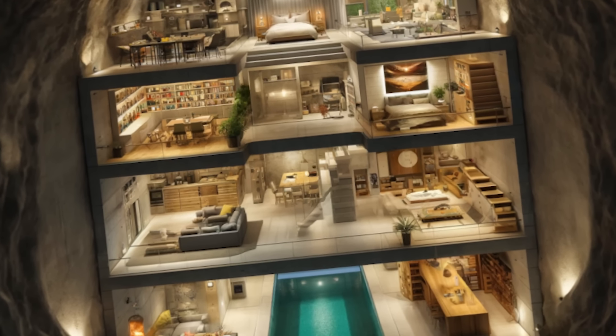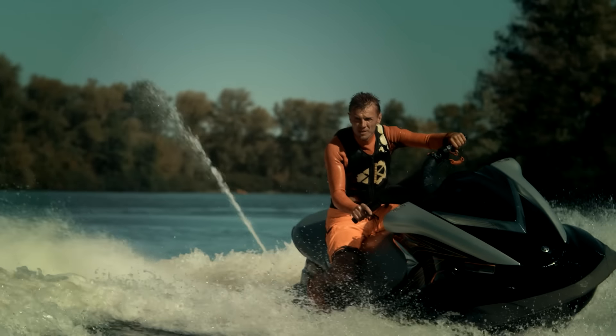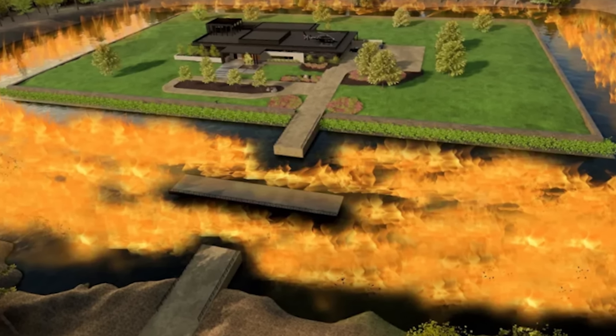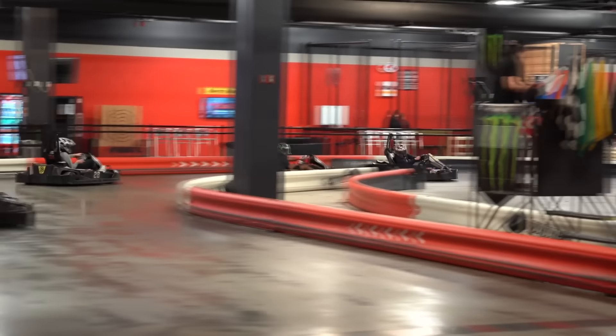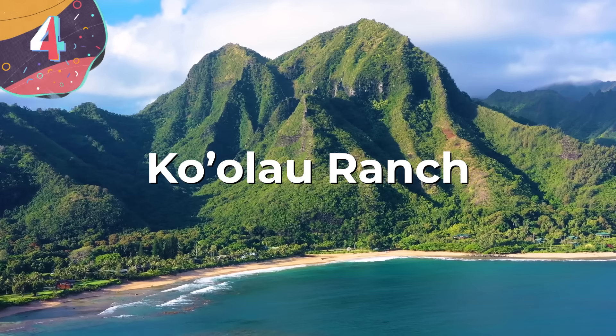The bunkers designed by SAFE are filled with wild features that seem straight out of a movie — water cannons capable of taking out helicopters or drones are just one example. Their work draws on medieval defensive strategies like moats and fortresses but with a modern twist. Despite the serious nature of the threats these bunkers defend against, there's also a playful side: the swing bridge doubles as a jet ski track, and escape tunnels can be used for go-karting, showing that Corby's designs are as much about lifestyle as they are about survival.